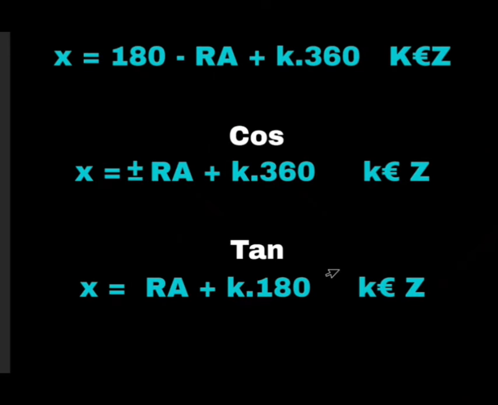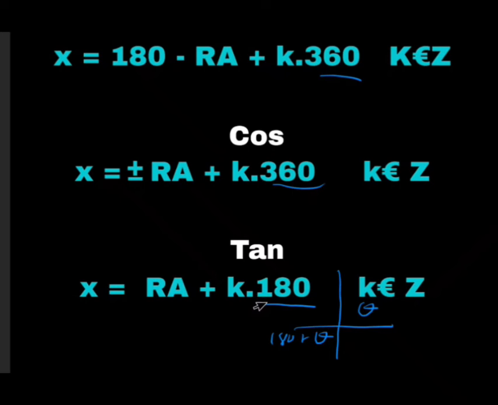Now where is tan positive? Tan is positive in the first quadrant, which is theta, and in the third quadrant, which is 180 plus theta, right? First of all, I want you to notice that the period of the tan graph is 180. It's not 360 like sine and cos. Whenever it's sine and cos, we always say K360, but when it's tan, we always say K180. This can be forgotten even by professionals. Even I used to forget this.